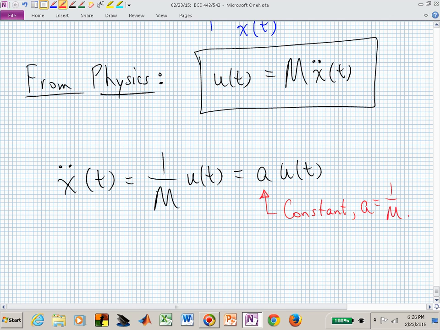That's in the time domain, and we wanted a capital G of s. What do we do if we want capital G of s if we have a differential equation? We simply Laplace transform. And if we're looking at the transfer function, we don't have to worry about initial conditions. It's getting even easier, isn't it? We're barely walking, but we're walking versus crawling. Now let's Laplace transform. x double dot is equal to a u. We want a transfer function.